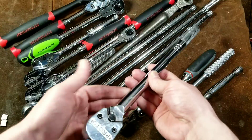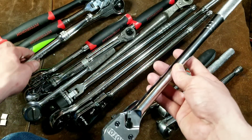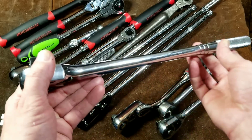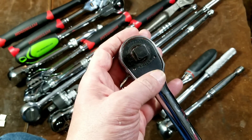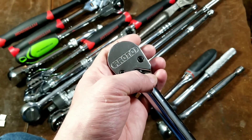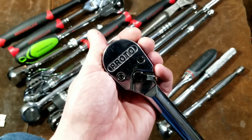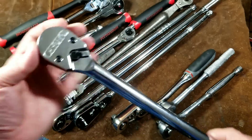And then of course locking it back into place. We have long handle ratchets, and these are compared to standard length ratchets — they are quite a bit longer for high torque. When you buy long handle ratchets, generally you want to buy nicer ones, but you end up using them as breaker bars. That's actually why I bought this Proto — a nice sealed head with a solid anvil. The quarter inch Protos I've had issues with the design — they have a floating pawl, a real wide pawl. But in the half inch that design is very solid. I've always felt very confident in any amount of torque that I've ever put on this ratchet.